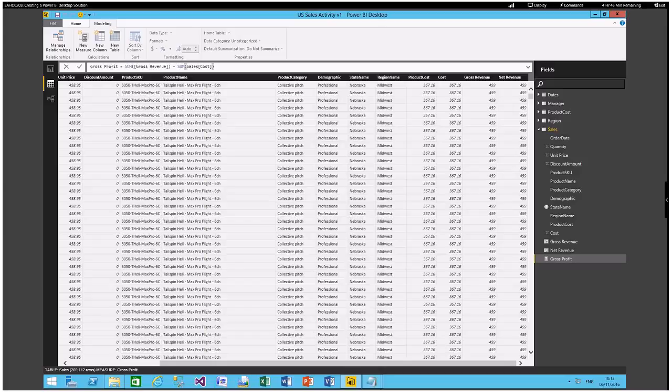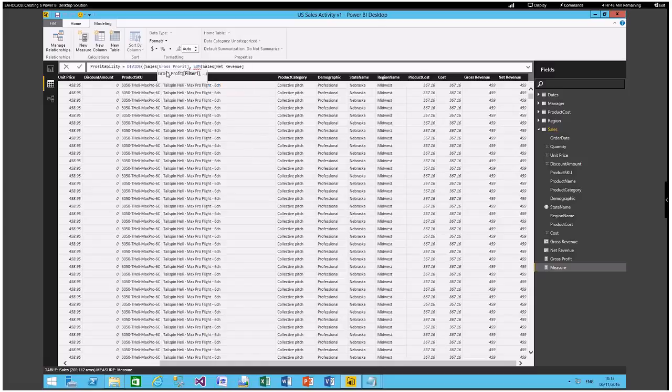And I'm going to create one more measure. In this case, I'm going to call it profitability. And profitability is going to be a little complex, not too complex actually. I'm going to divide the gross profit by the sum of net revenue.